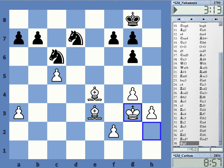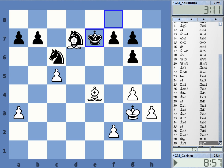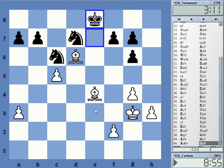Why? With the bishop pair, you can play on both sides of the board. White can make progress on the king side, trying to find some entry there for the king, but he can also always operate with the bishops on areas of the queen side. Sometimes it is a simple capture that is the key idea. For example, if we look here after king f8, if we just do this, which is maybe not super clever, but I just want to show the general idea.